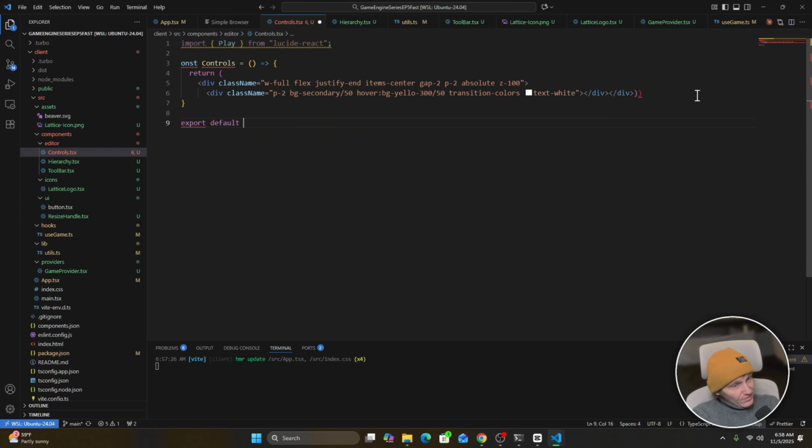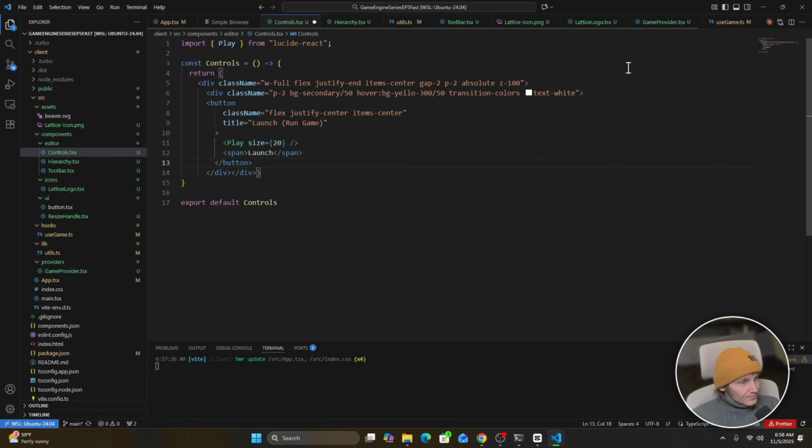Export default controls. And this is just going to have a single button for now. And that's going to be a play button with the word launch next to it, and it'll be translucent as well.